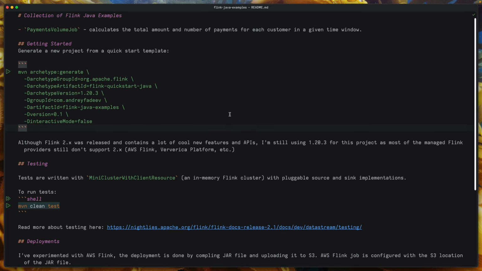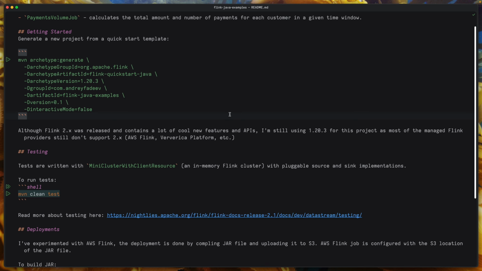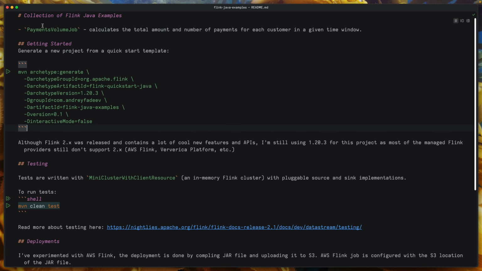So the goal of today is to create a payments volume job. As an input, we'll have a stream of payment events, and as the output, we want aggregates on top of those payments. We want to group payments by customer ID.